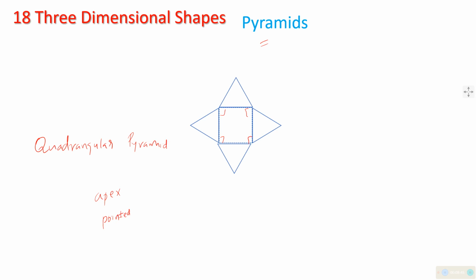This is a quadrangular pyramid because the base of the pyramid is having a 4-angled structure. 4 sides are there. So if I fold it according to the instruction, then it will appear like this. The base is still remaining 4-sided, right? And there is an apex, common point, needle tip. These are peculiarities of a pyramid.